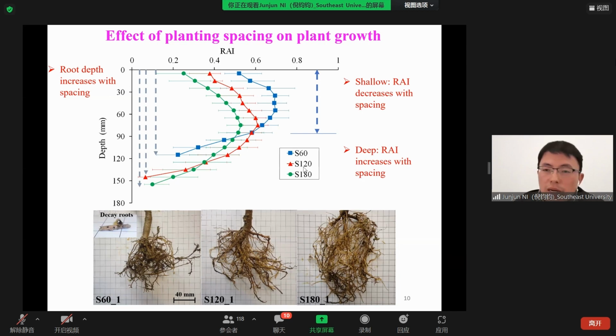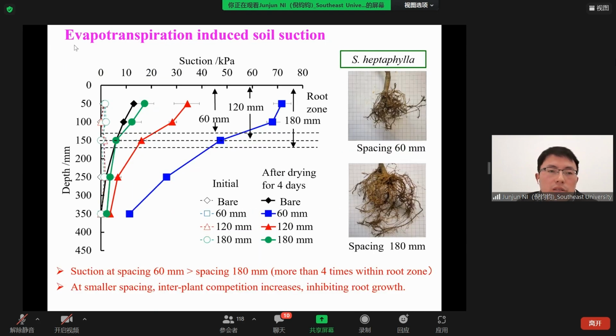So all those plant behaviors will, of course, affect the soil hydrology. And for the induced soil suction, we know the plant can absorb the water, right? It can induce soil suction, also called negative pore water pressure. For example, this is the dense case, and the black one is the bare case. You can see that in terms of magnitude, this induced suction can be up to 6 times different. So you can see the significance of the induced soil suction. And this is during the drying, during the wetting.